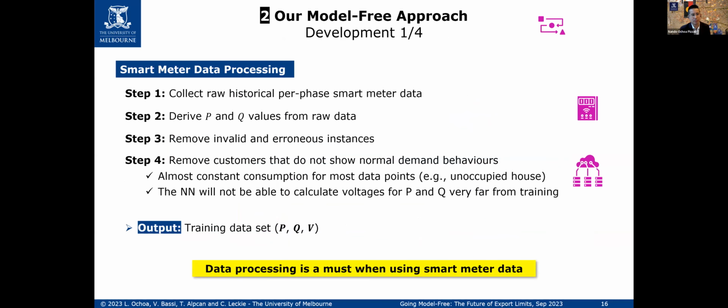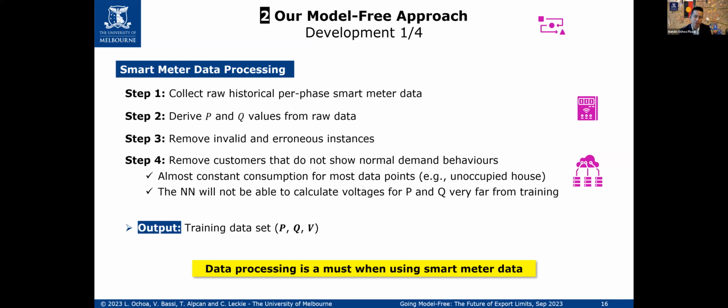Now, getting into a little more detail of how we process the data, which is the first stage, there are multiple steps, but in a nutshell, what we need to ensure is that we remove instances of data that are missing. We need every time step to have data. Sometimes it's missing in real data, in real databases, because of issues with comms or with the smart meter or other issues. So we need to make sure that all the points for the customers have smart meter data. You remove those that don't, for whatever reason. Even if only one customer is missing data, you remove it.